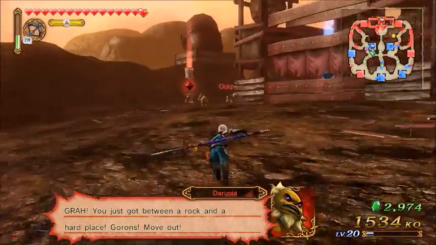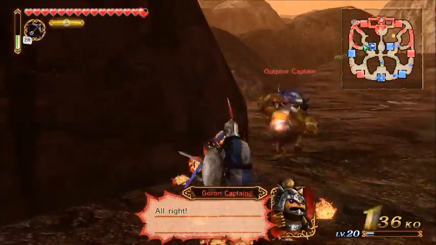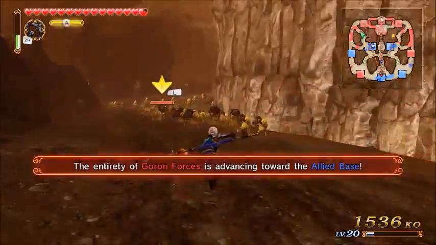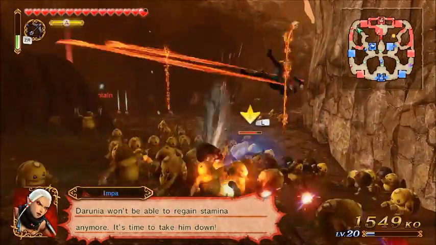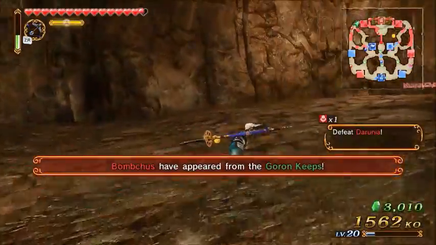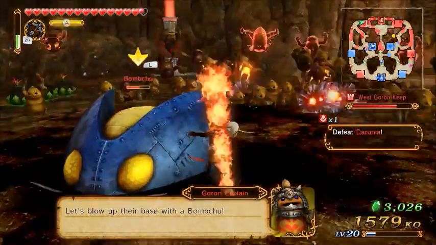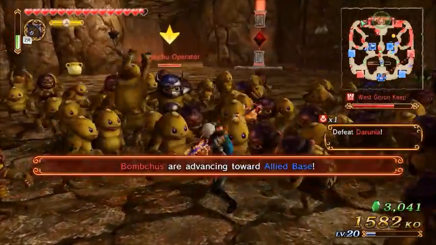Let's get this outpost captain over here. There we go. Ooh! Oh, well. So they're all going after my base now. So I'm going to go after theirs before they can go after ours. Okay, and they have a Bongo. I kind of want to destroy this Bongo because I don't like Bongos. Well, when they're on the opposing team.